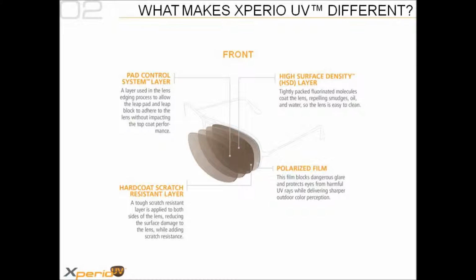Well, HSD is that super easy to clean that you're going to have both on the front side and back side. But we're talking about the front side that's there. No other polarized lens has this offering. Now, this product is so slippery that to edge it, you have to put a pad control layer on. That's a temporary layer that's put in the vacuum coating chamber that wipes off with a dry cloth.